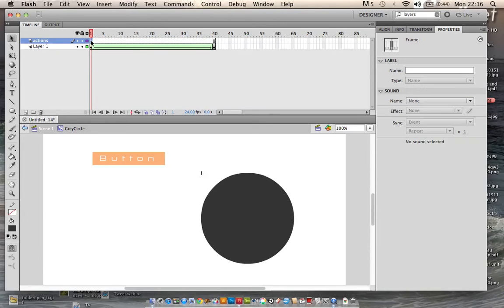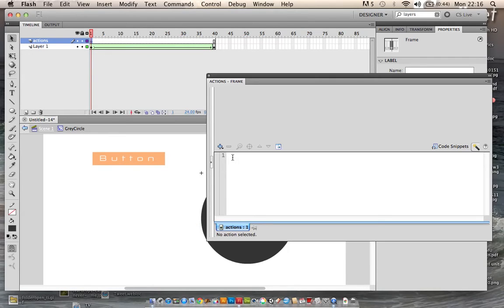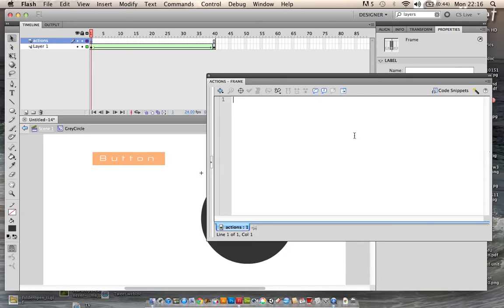And on the first frame, we're going to type in stop, open bracket, close bracket, and semicolon, and this will stop the movie from playing.